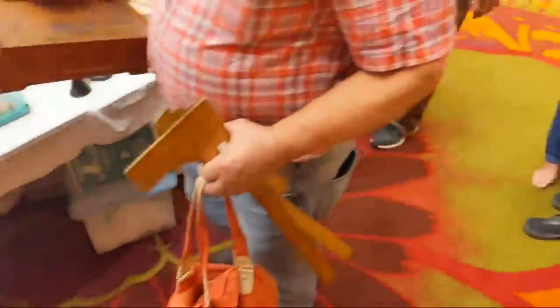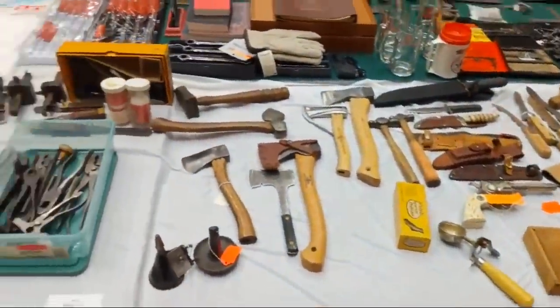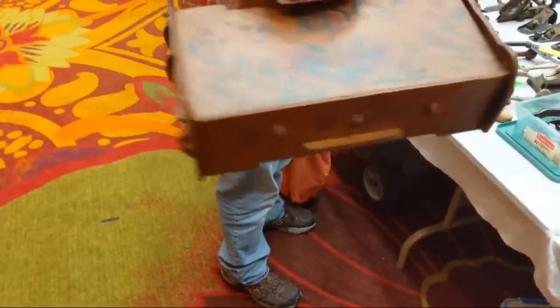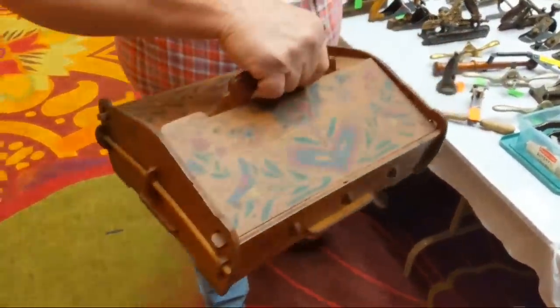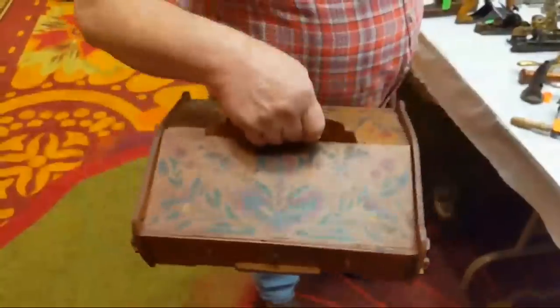Oh, you're fine. I like dancing. You do this with no nails? Here, back up a little bit. Oh, check that out with the bent pin that goes all the way through. Yeah, that's pretty. No nails on that box. I told my wife she couldn't come. She should get back in the house for her.